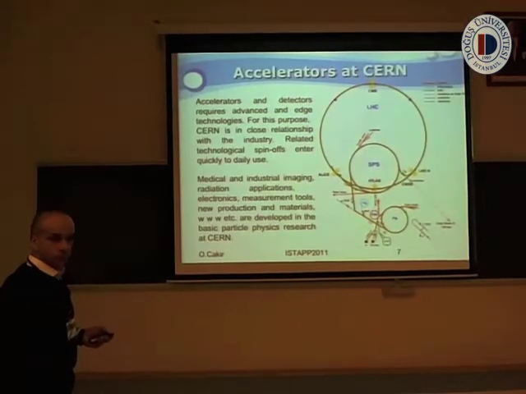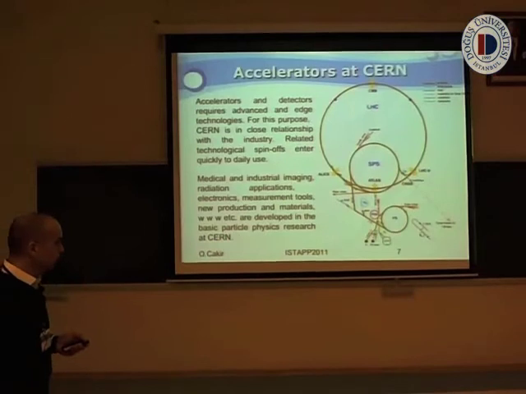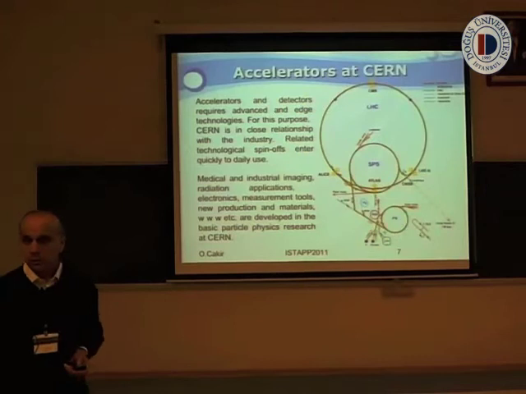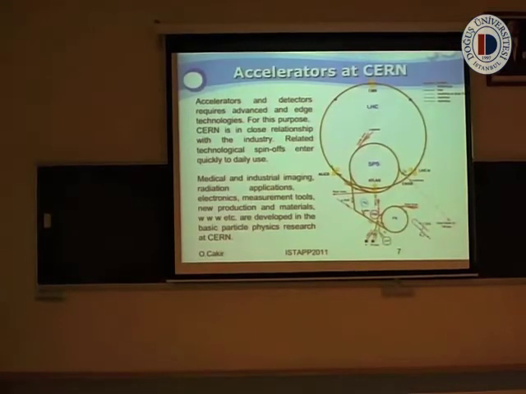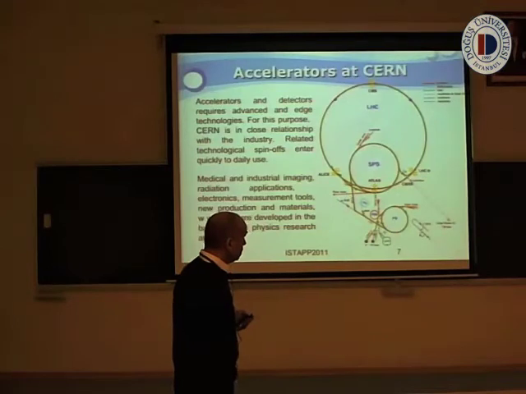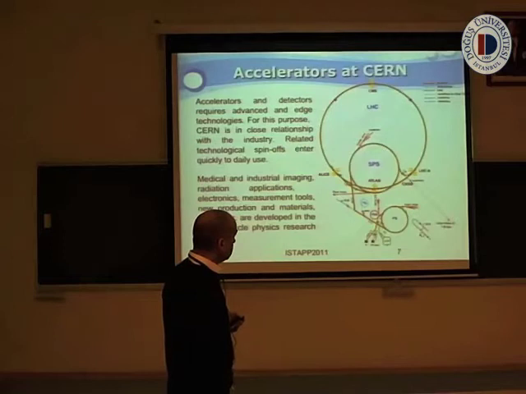It starts from a source, and then it is accelerated to a circular accelerator, and then it is put onto another accelerator, and finally, for example, the large ring here. We can also put at the same time two beams in a ring, and then in two pipes. Then we can collide in some points.